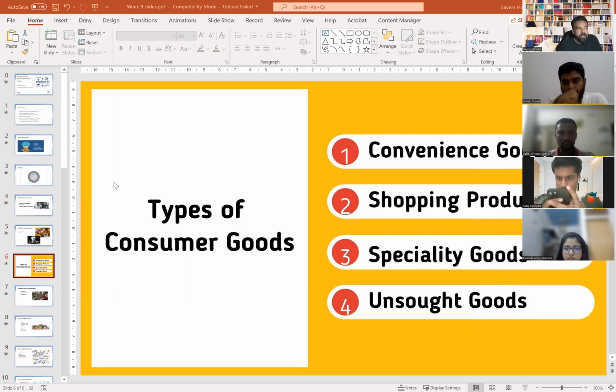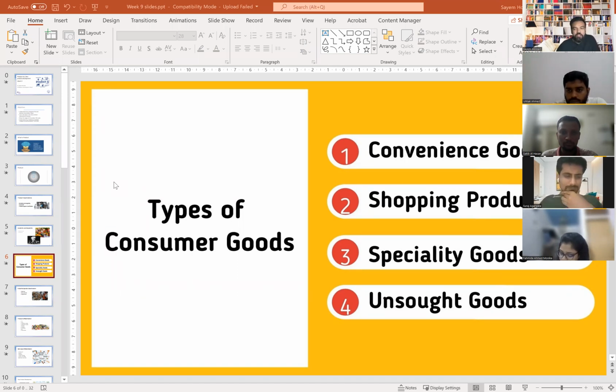When you buy a gift for your mother on Mother's Day, it's a shopping product, but still it's a bit special, right? It's something where you will be very, very careful about the brand. You'll be careful about what your mother will like. That's called a specialty good. You want to buy jewelry for your loved one. That's an important purchase in your life. So you want to spend a lot of time doing that. These are called specialty goods. They're not as regular as shopping products or convenience goods.